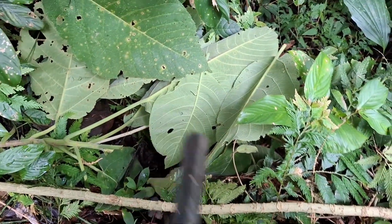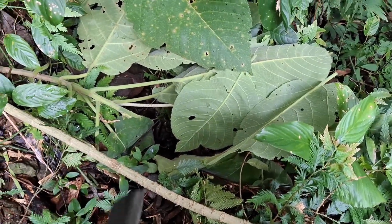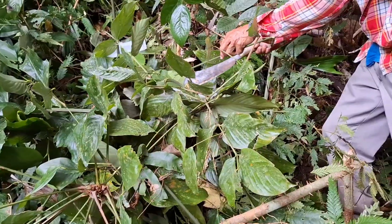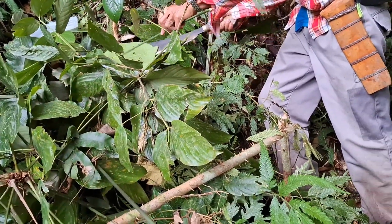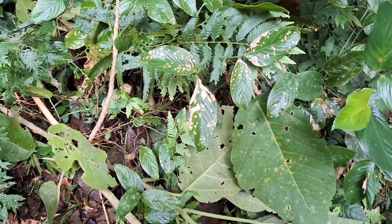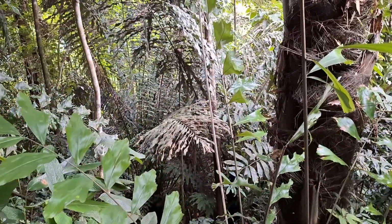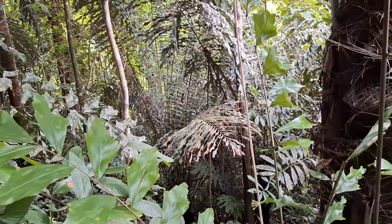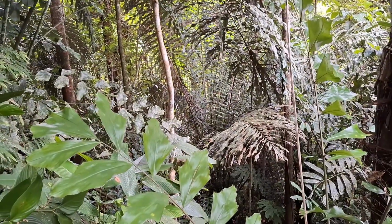And of the few people who actually know what this plant looks like, there will be probably almost nobody in the village who will just harvest this thing with the parang and the little stick, even without gloves, without any special protection. Yeah, Ringas is definitely one of the bravest people I've seen here. Unfortunately, I still haven't been able to see and film them harvesting the honey of the giant black sting bee.